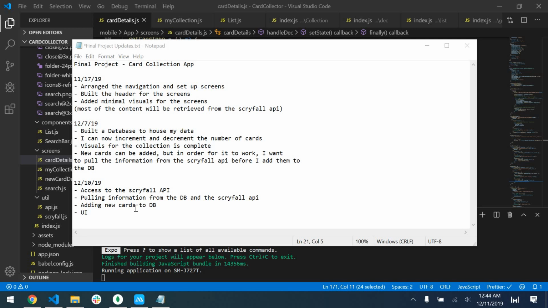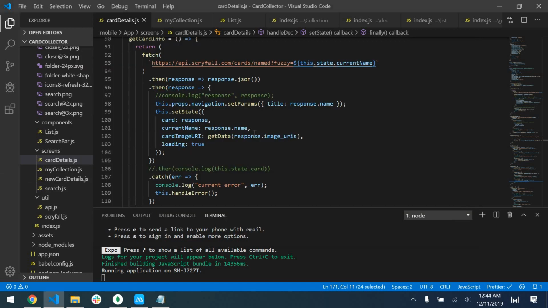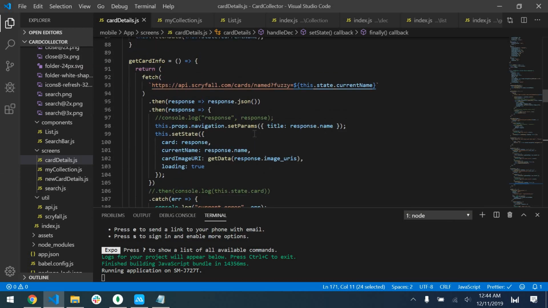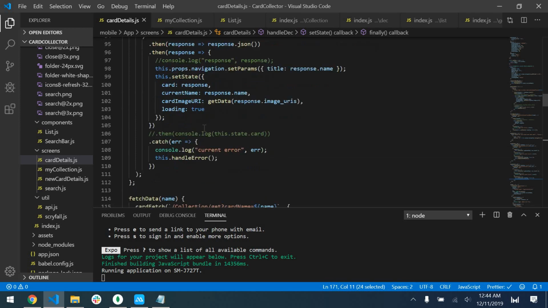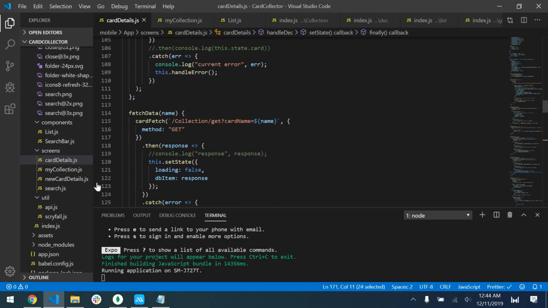I definitely can do a lot more, but I just don't have the time right now. So yeah, let's look at some code. The main differences that I've worked on over the past bit was getting the information from Scryfall, the Scryfall API. So there was a lot of messing with what I have to pass in, what kind of path it needs to take, what I'm getting in, what I'm getting back. And again, it's just working through that code and that sort of stuff.